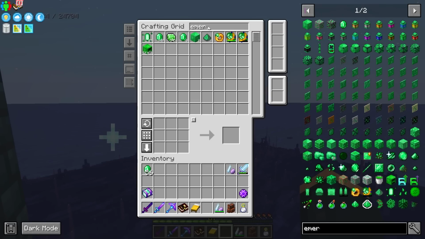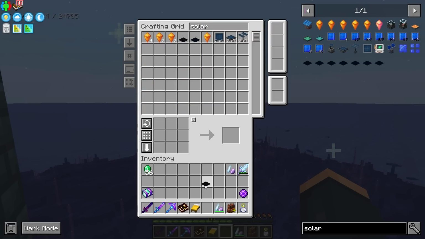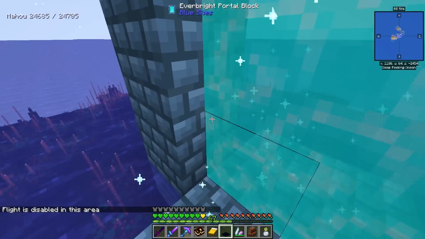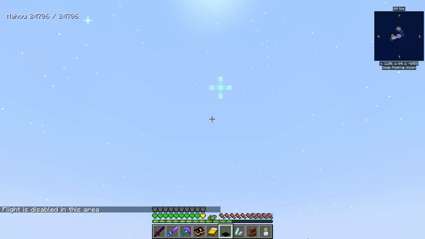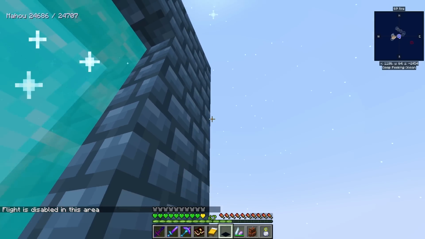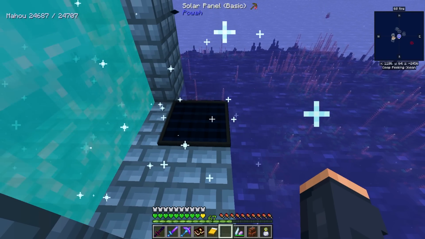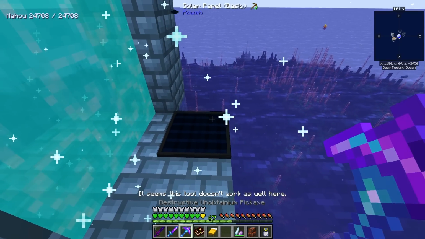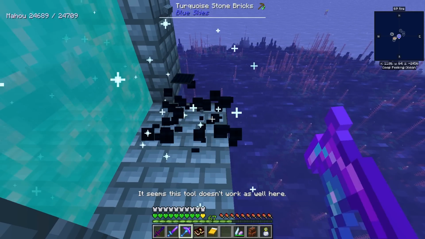So some things I want to test. If a solar panel works in this dimension, then I am going to assume, oh my gosh, flight is disabled in this dimension though. That is going to be kind of a problem. Not too bad though. But yes, flight is apparently disabled here, but I want to test this out. If I put this solar power, it is working. So we do have solar power. So hopefully Mekanism will also work in this dimension.